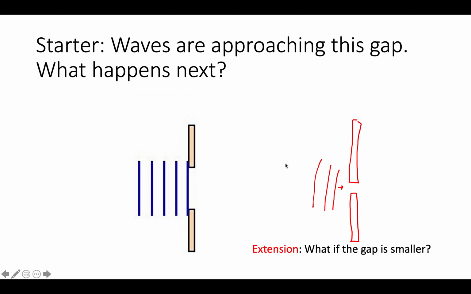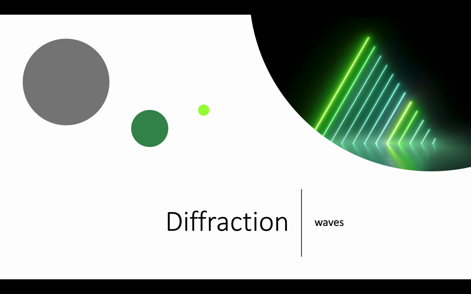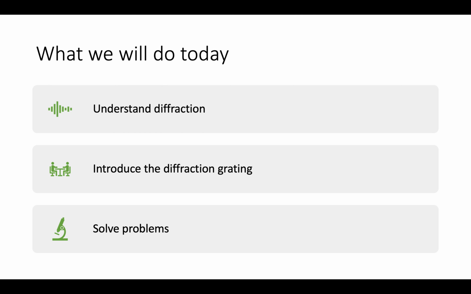This lesson will be about diffraction. If you remember what happens when you see waves approaching a gap, they will bend at the edges. If the gap is smaller, they will bend more around the edges like that. So we'll discuss diffraction. Again, we will do practice examples in another video. This will just be talking about the idea and the theory behind things.